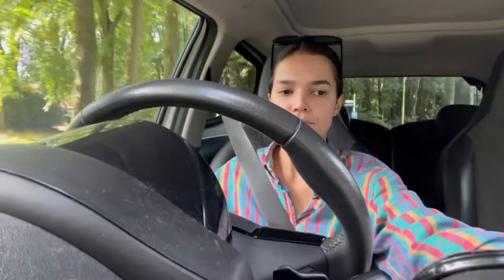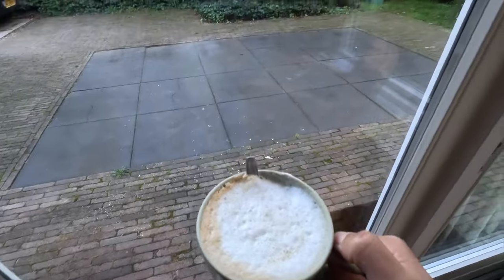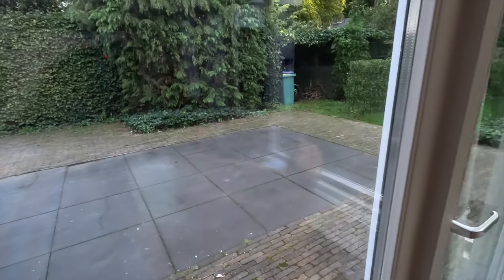So I'm on my way home right now to start working on it. The sun is shining, so that is pretty great. It's a beautiful day. So let's get started with the bike. Coffee ready. The bike is right there. Let's go get the bike.